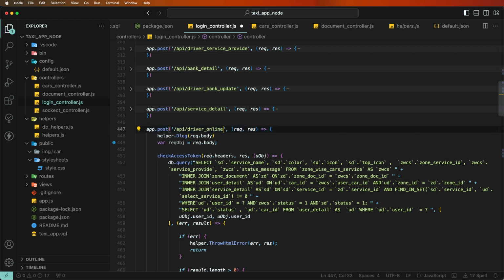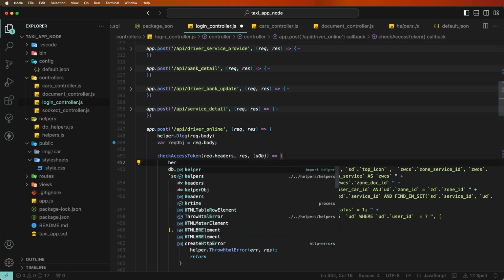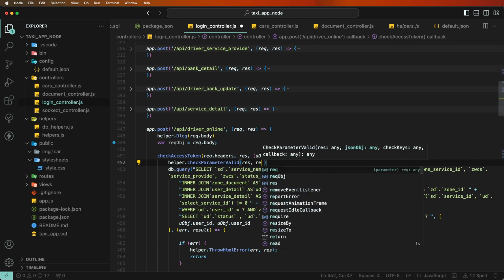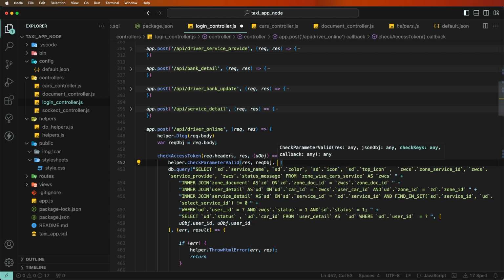This sets here, and we need one check parameters helper, or check validates response, where we pass the object and this is online flag.